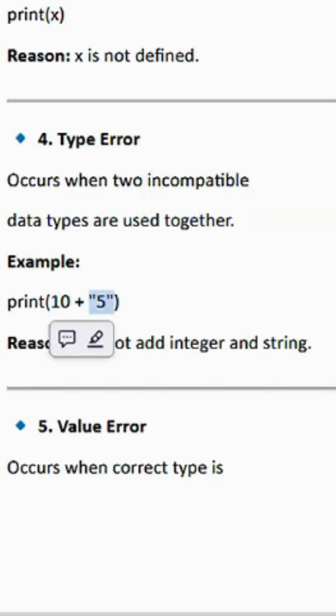Correct? In our daily life also, suppose if I ask you that I have given 2 potatoes and 3 apples, total how many are there? It is very difficult to answer, correct? Because apples are fruit types and potatoes are vegetable types. We can't combine them together. So cannot add integer and string. So type error is one of the most important errors, because to understand programming, first you need to understand the data type. Here you should know that 10 is an integer and 5 is a string.